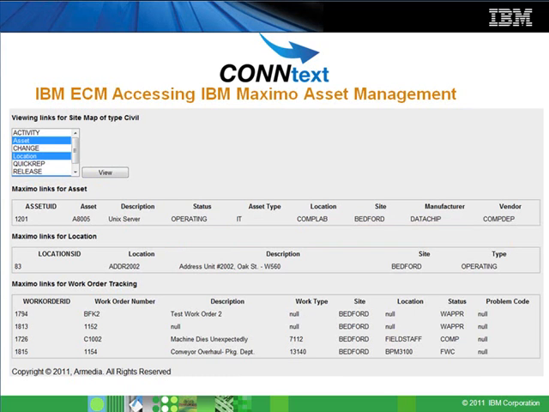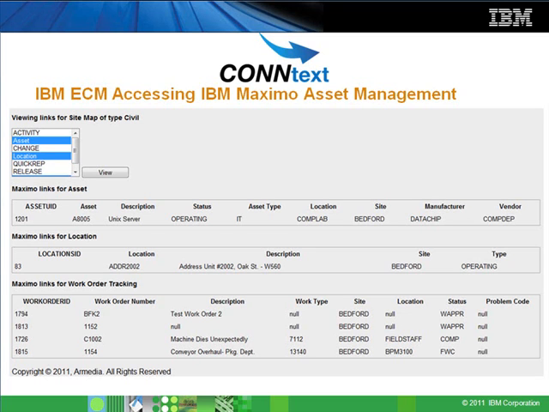This is a screenshot of Conntext accessing information inside the Maximo asset modules. What we're looking at here are links that exist for this particular drawing over inside of Maximo. You can see that this drawing is linked against an asset record, a location record, and also 4 different work orders.